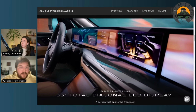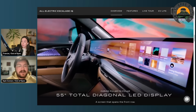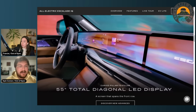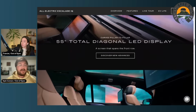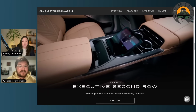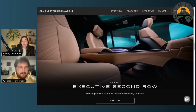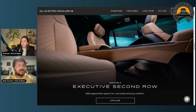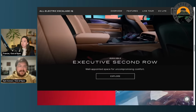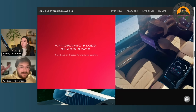But then there's some cool interior tech. It's going to have a banging AKG sound system in it. And so like you mentioned, Francie, you've already done a deep dive on all of the released specs, but you and I had the first opportunity to really see this vehicle up close. And after seeing it up close, I'm now more convinced on the direction of this vehicle than before. Early on, I thought they should have just taken the already, I think, fantastic looking Escalade that fits everything an Escalade should be of the current generation and slapped a battery in that one.